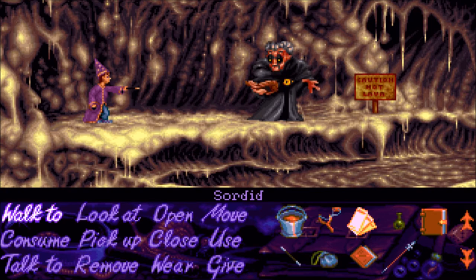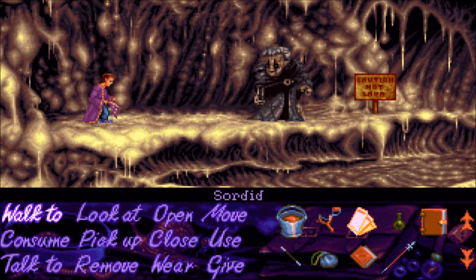Pizza, baby. No! Simon the Sorcerer. The only problem now is how to destroy the wand and save Calypso.